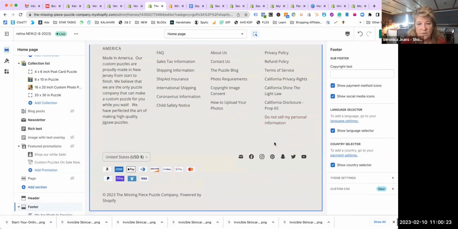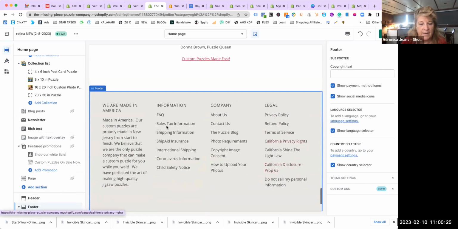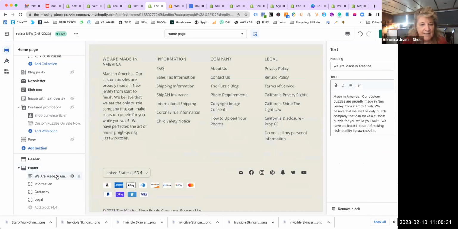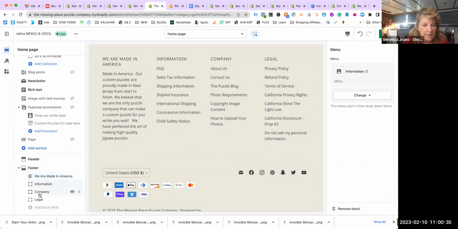Ooh, that should go on there. A little bit about what she is, this is text. So she added a little bit of text. Here's one menu, here's another menu, and this is her legal menu. So totally different information just about the company that you want to give your customers, company information and legal stuff.